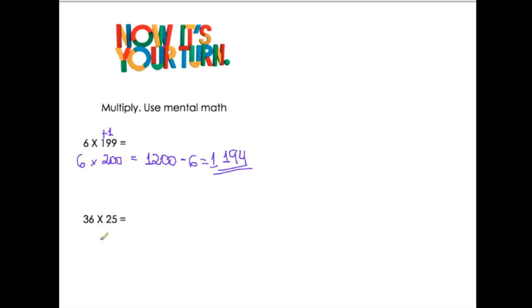This is another one. What can you do? I think I'll use the strategy of dividing by 2 and multiplying by 2. It's doubling and halving strategy. 36 divided by 2 is 18. 2 times 25 is 50. Can I keep this? Yes, I can divide by 2 again and multiply by 2 again. 18 divided by 2 is 9. 50 times 2 is 100. Then 9 times 1 is 9, and here are the zeros. 900. You did a good job.